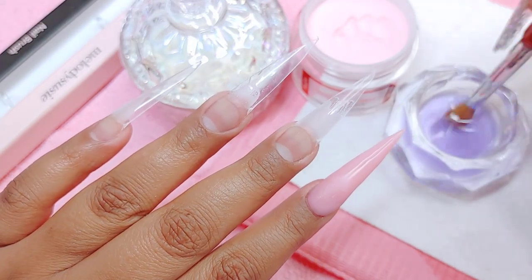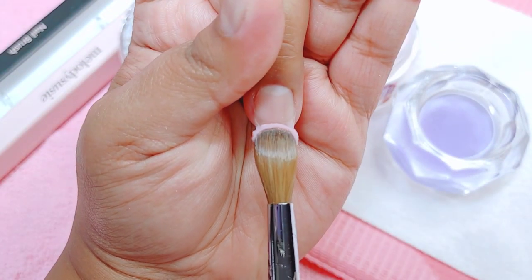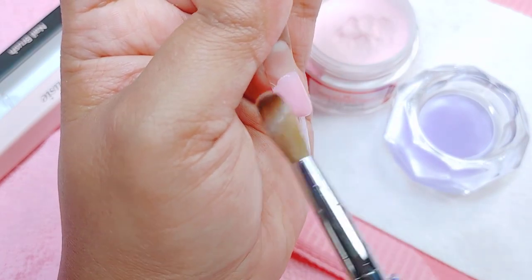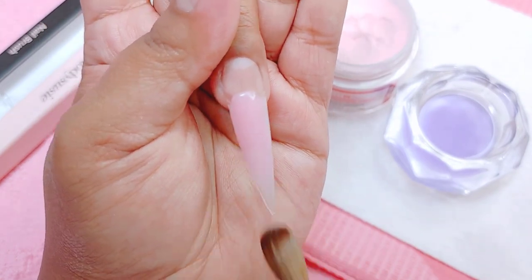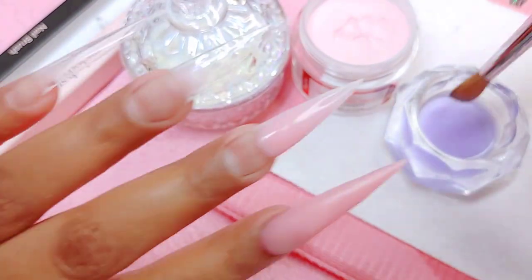And now this is where I start to speed up the process, because honestly it's pretty much the same thing. So yeah, you guys, if you find this satisfying, go ahead and stay. I'm going to let you guys watch the acrylic application and I'll be back with you guys.